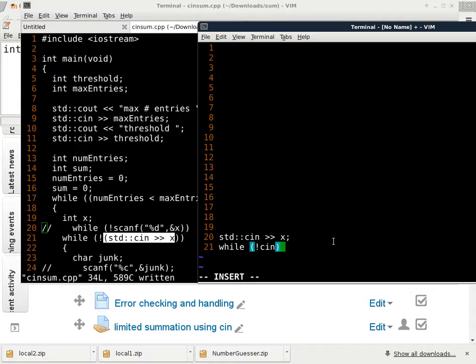And if you do it this way, and you fail to read into x, by the time you exit the loop, you have cleared one junk character, but x will have an uninitialized value, because remember, line 20 has to fail in order for you to clear the one junk character. But because you are not reattempting to read an integer, that means x is still undefined by the time you add x to sum. It has an undefined value at that time.